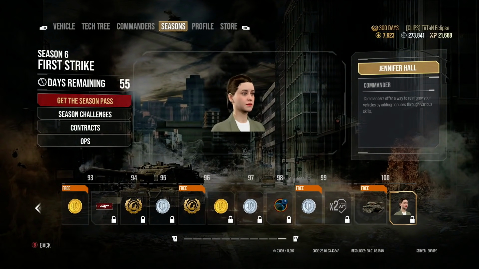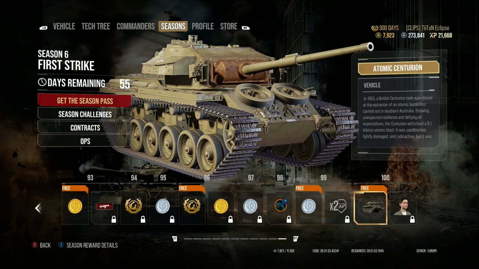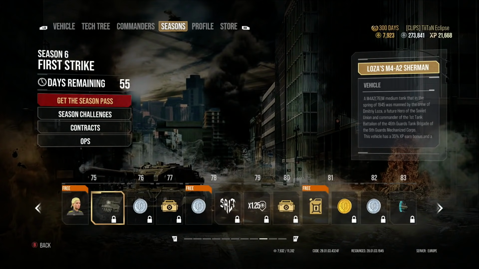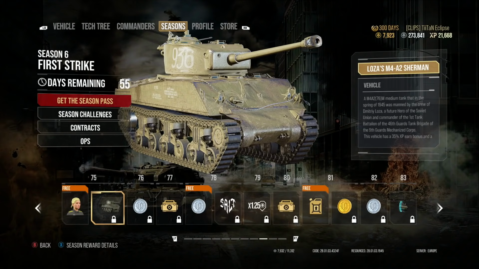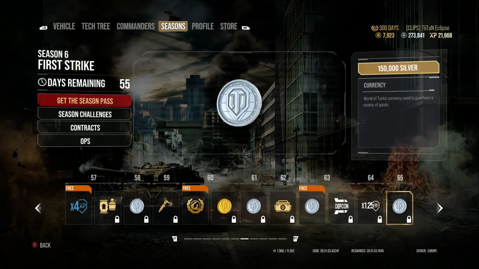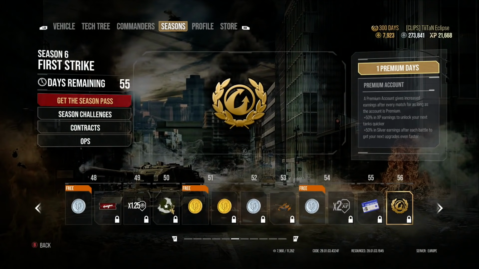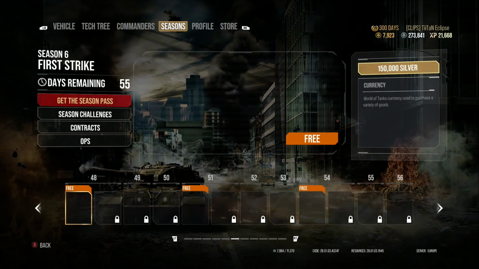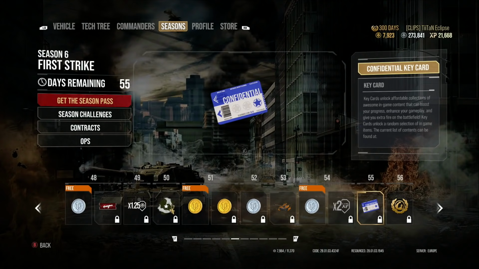For the tier 100 of the actual Season Pass, if you've purchased it, you'll get a 3D commander in the form of Jennifer Hall, and also the Atomic Centurion, but that is a free one. If you want an actual premium tank as part of the Season Pass, you'll get the Russian or Soviet Sherman for World War II mode. You don't get any other premium tanks, and you'll get the classified and confidential key cards, as well as your top secret key cards for reaching the various ranks. The nearest key card from level 1 is actually level 55.